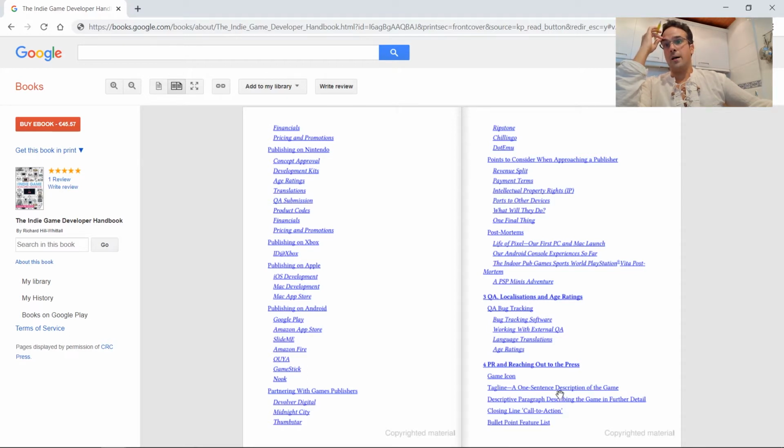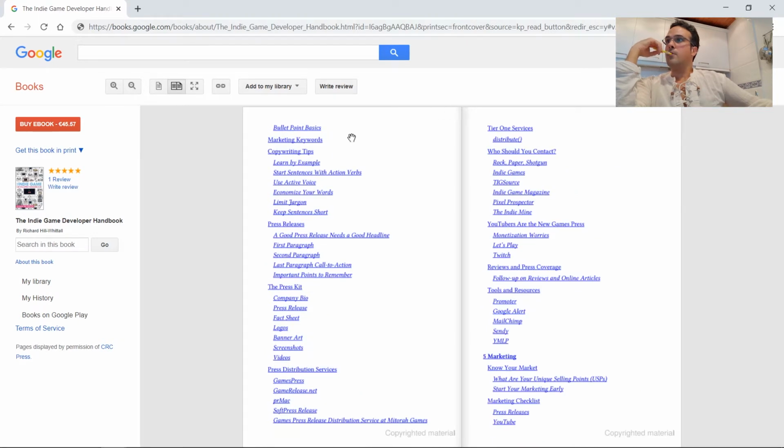I've written descriptions about Commando Jack, the original, and the bullet point feature list was a really short, kind of boring read. But after reading this stuff, I've put a lot of effort in and used the terminology, speech and mannerisms that they've described here, and it really reaches out to the public a lot more. So that's been really important. Then we've got marketing keywords, copywriting tips. Yeah, copywriting tips, that's important there.